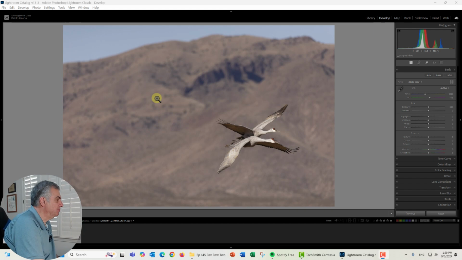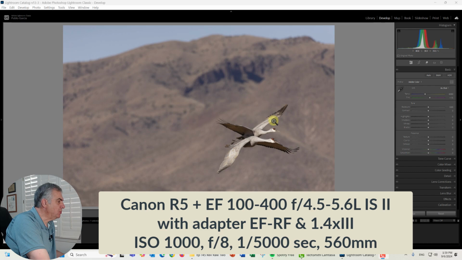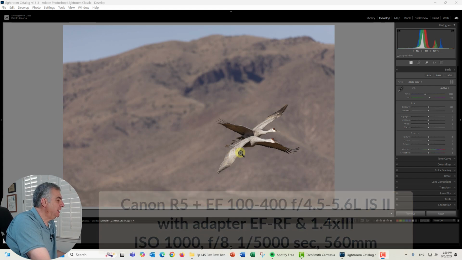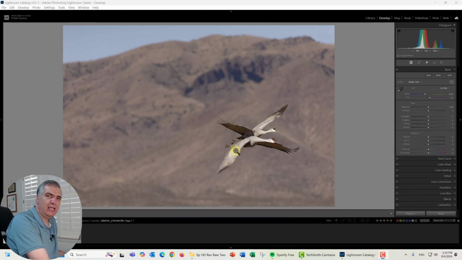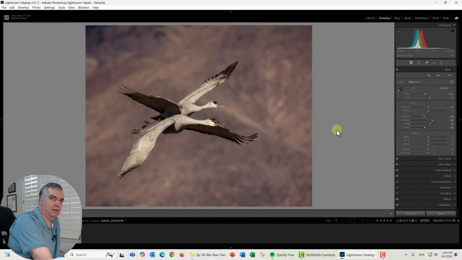This is the image raw format that I took 4 years ago. I like it because I have two cranes almost in formation, one with the wings down, one with the wings up. And we typically see images of cranes. Cranes come here to New Mexico during the winter, central New Mexico, along the Rio Grande, and we see thousands and thousands of cranes. And many times we see images of a single crane or a large group of cranes. And after I did my edit 4 years ago, I ended up here.